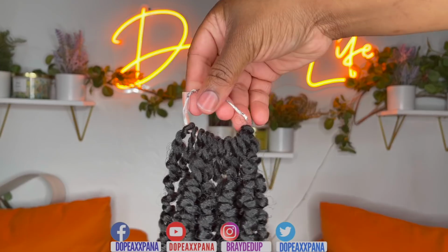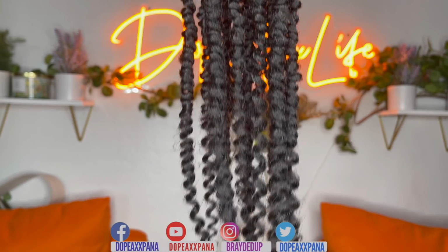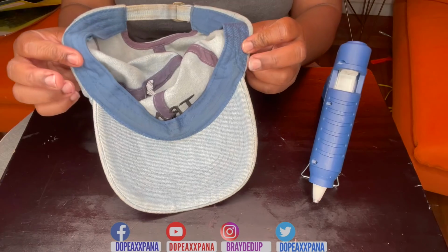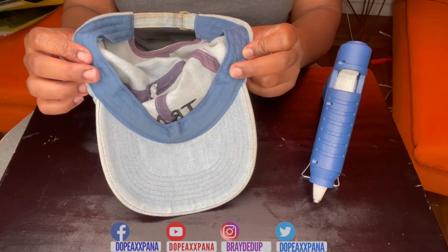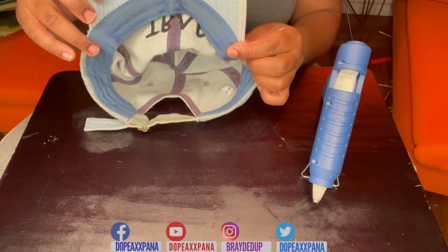And these are typically used for crochet styles, so you will see a loop at the top, but I personally don't wear crochet on myself, so I thought that I would show you guys how to do something really fun and cool with these. So inside of my hat there is a blue kind of band, and I'm going to make sure that I'm gluing all of the Passion Twist hair on this band.